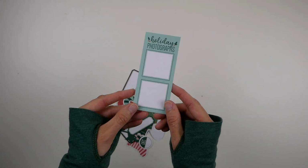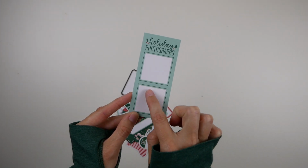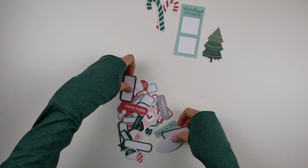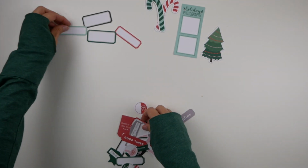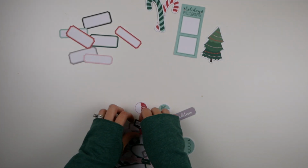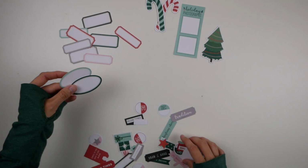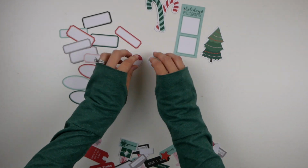So some of the bigger pieces, there's this great holiday photographs, little photo strip thing, which is adorable. So you could put little photos in each of these. There's a big Christmas tree, 2 candy canes, lots of labels in different shapes and colors, all coordinating with the main kit. So you've got the red, black, mint green, the darker green, pink, gray. So lots of labels. Some of them are ovals, which are really fun. There's a red oval too somewhere. Oh, here it is. So the ovals are fun. These are all really great.